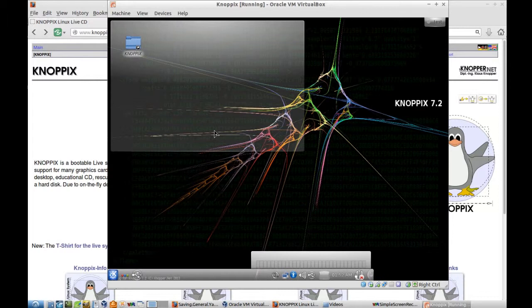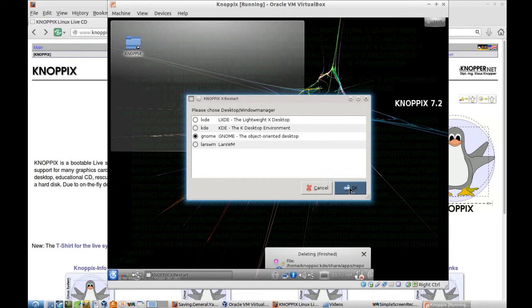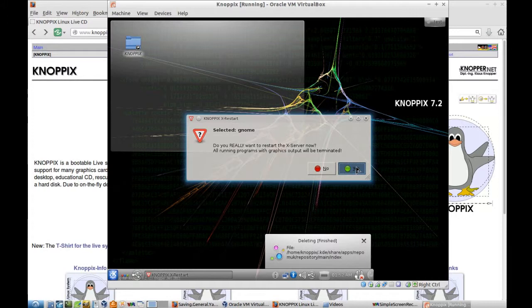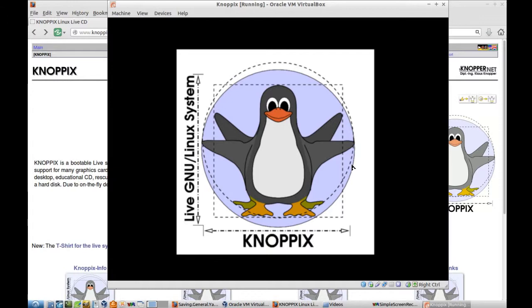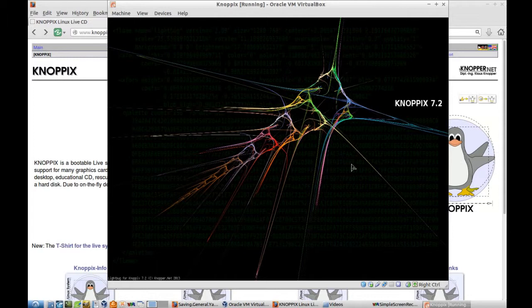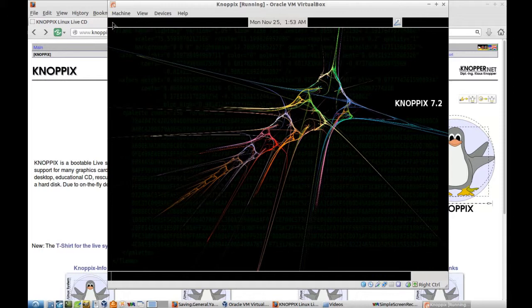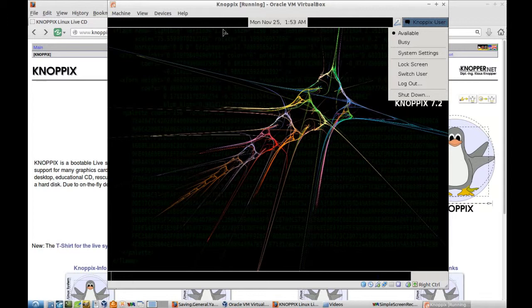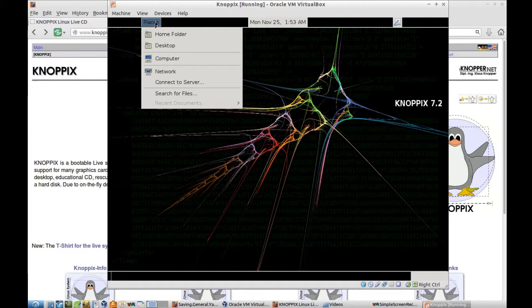And since we gave LXDE and KDE, and we mentioned it, we might as well restart and allow GNOME to come up as well. Very nice scripting, very nice built-in tools and support inside my virtual machine, because I kind of know where the GNOME menus are. It came up a little dark, but I believe that's just probably my virtual machine and everything. So there it is.